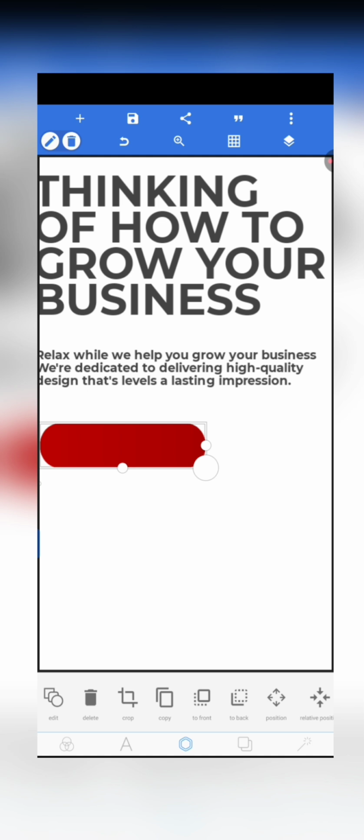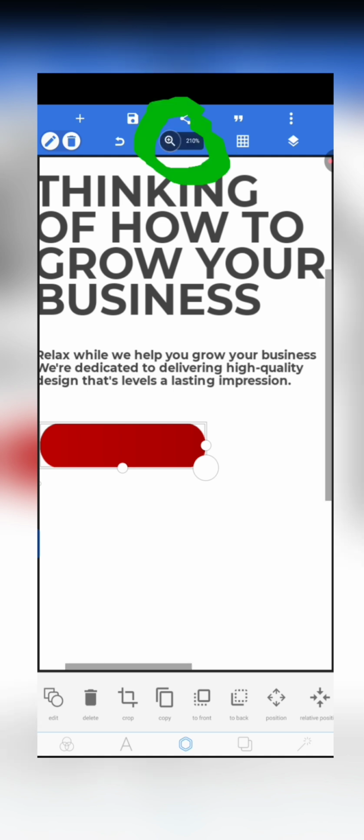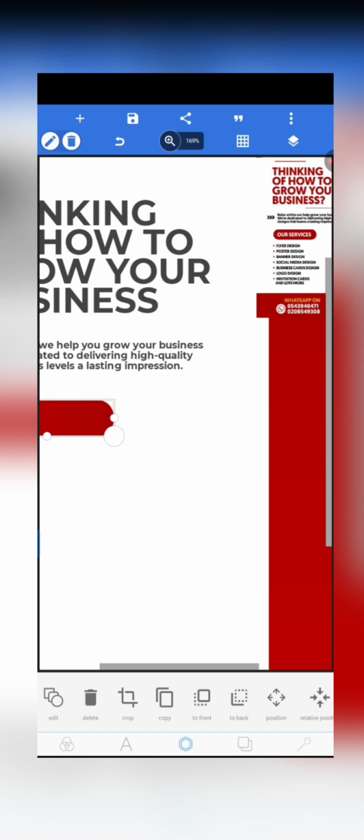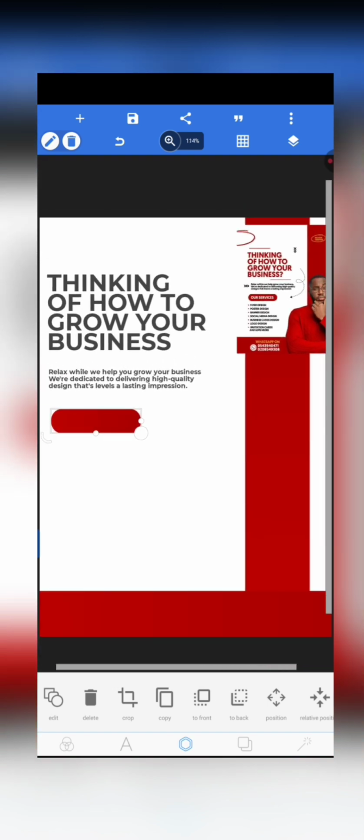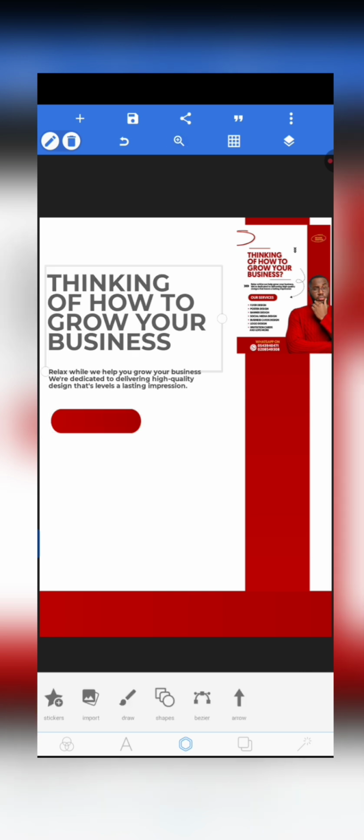So what I'm doing now, for you to be able to move the way I'm moving, you click on the plus icon here. You will see this box with the number. It's going to enable you to zoom in, zoom out this way. Then if you notice, once you are zooming in and zooming out, you won't be able to design anything until you click on the plus icon again. Then you'll not be able to touch your designs.